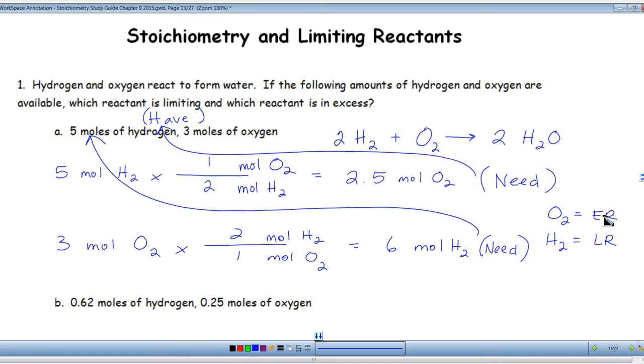And then all you do is write a sentence to justify your answer. Otherwise, I don't know, maybe you just guessed right. But you don't need calculations. Sometimes I do, but if it's an easy ratio, I don't always show math. And you would not need to do both of these. Only one is necessary.